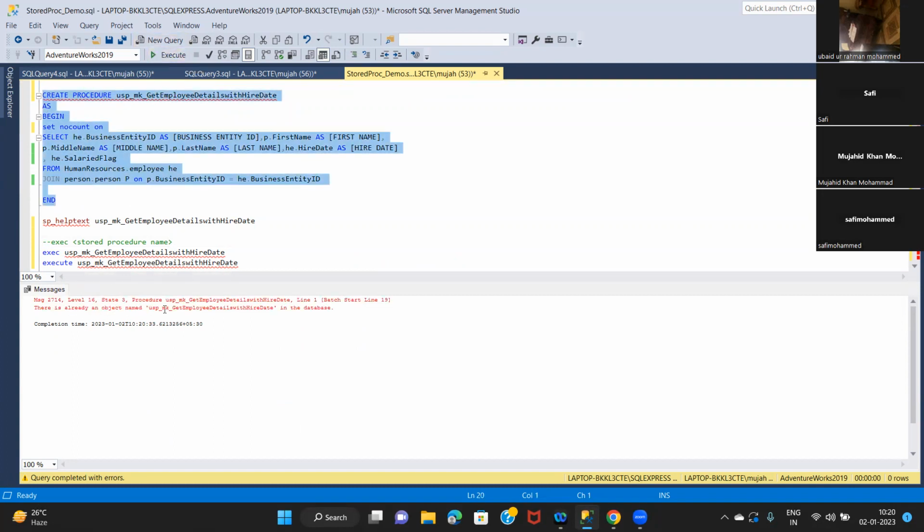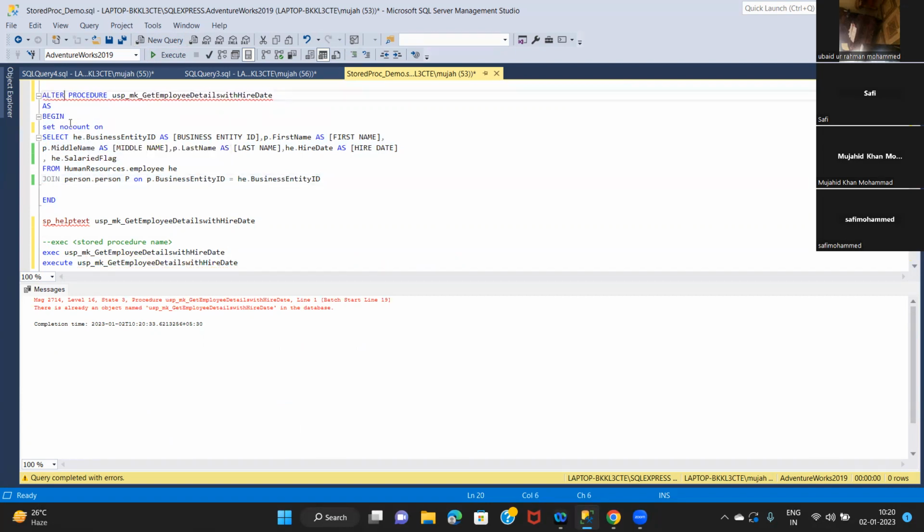There is already an object with the stored procedure name in the database. If an object already exists in the database, like a table or stored procedure or view, we cannot create the same object again with the same name. So we have to go for ALTER. So this is altering the stored procedure.